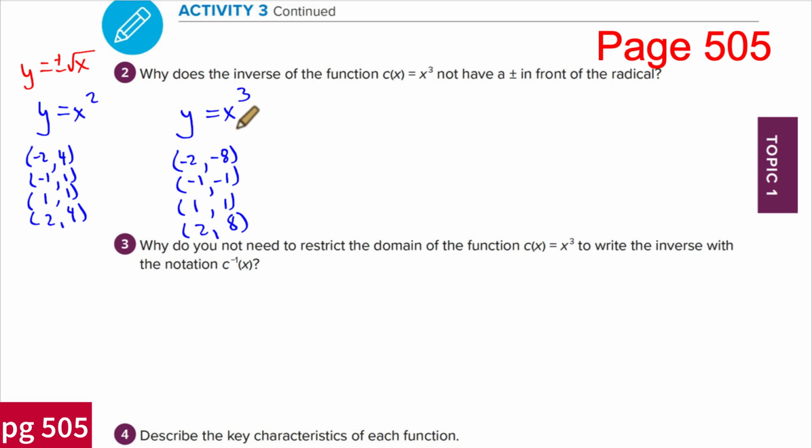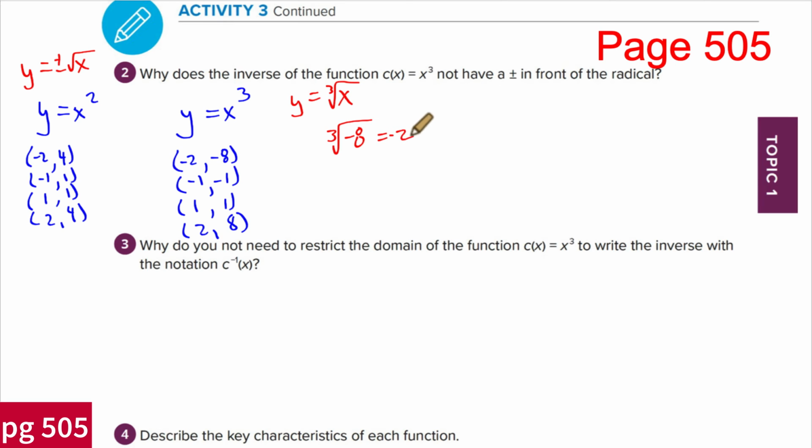Let's go over here to y equals x cubed. If I take the cube root, so that would be this, y equals the cube root of x. Okay, well, let's work backwards. What if I plug a -8 into the x? Is that possible? The cube root of -8. Or is that imaginary? And guess what? That's not imaginary. That's a real number. There's only one number that when you multiply it times itself 3 times will give you a -8. The cube root of -8 is actually -2.